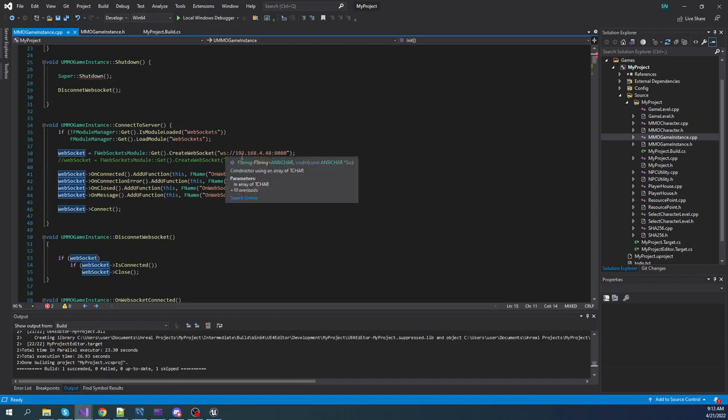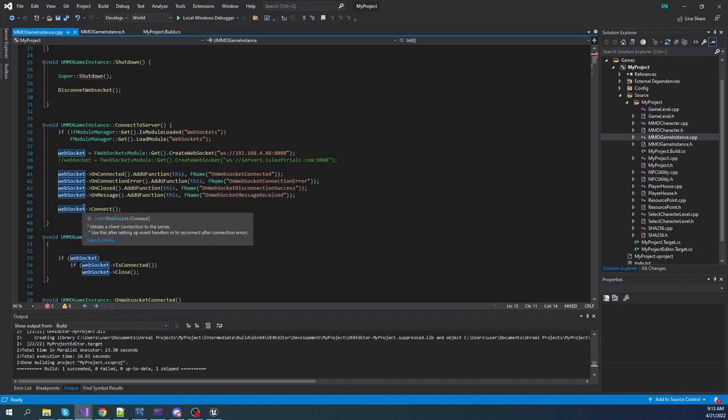You basically just put the IP address or the name and then the port number. I'm using 8080 just because that's a convention, but you can really use anything you want. And then I used this form of the delegate to add my UFUNCTION connections. So when the WebSocket gets a connection, it'll call this. When it gets an error, when it's closed, and when I get a message, it calls that. And as long as your function signatures match what this is expecting, everything will work fine. And then I go to connect it.